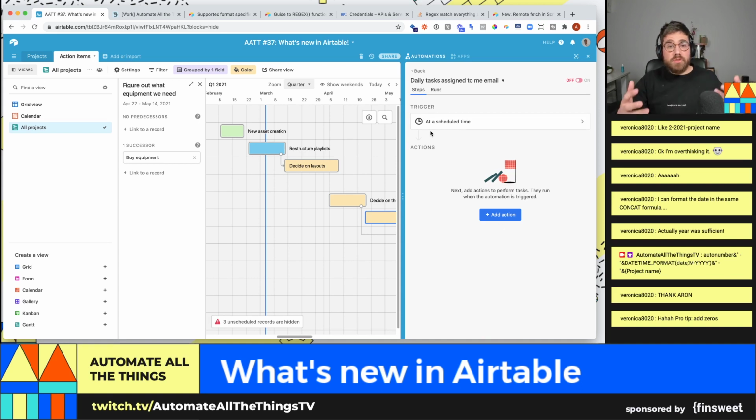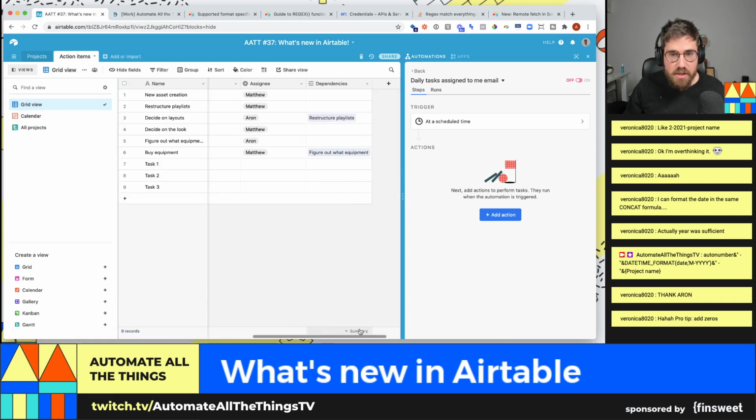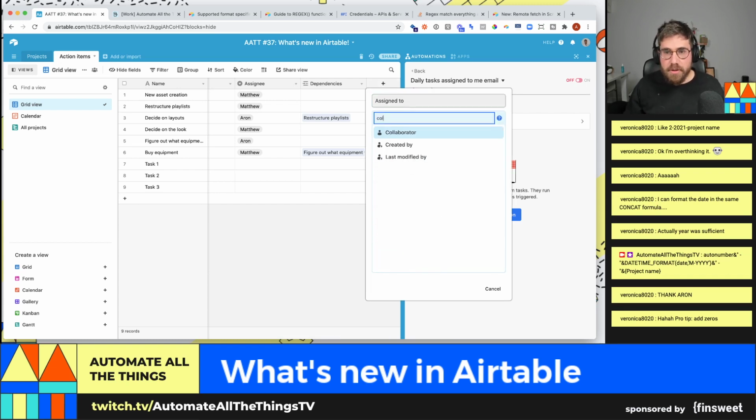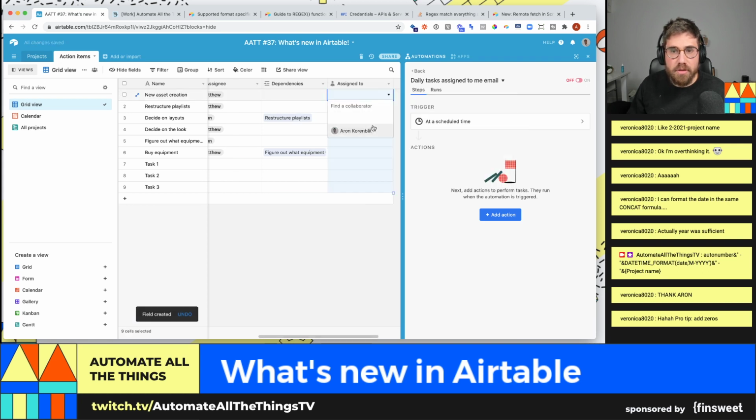What we wanted to do is find tasks or action items assigned to me. Now I actually need to create an assigned to me kind of functionality. So let's do that. Well, a field. So assigned to. I believe I'm the only person who's on this base. Yeah, it's just me.